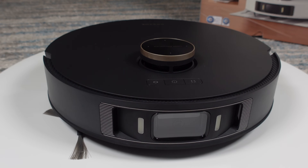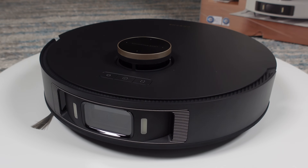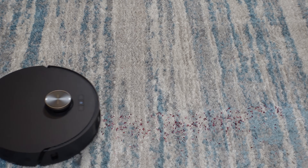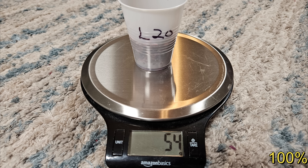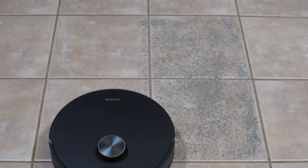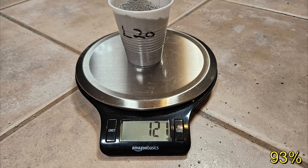One smaller change is a 20% larger than average 6400 milliamp battery and a dock that supports fast charging. Moving on to the tests, starting with a vacuum test where I scattered 54 grams of colored rice on my medium pile carpet and sent the robot out in max plus vacuum mode to unleash all 7000 pascals of vacuum power — it was able to pick up all 54 grams, which is very impressive. Next on tile floor I sent the robot out to pick up 130 grams of scattered cat litter in max plus vacuum mode with one pass, and it picked up 121 grams, or 93% of the cat litter.